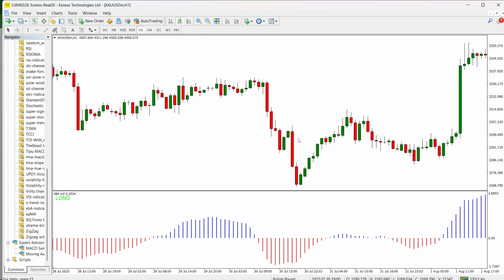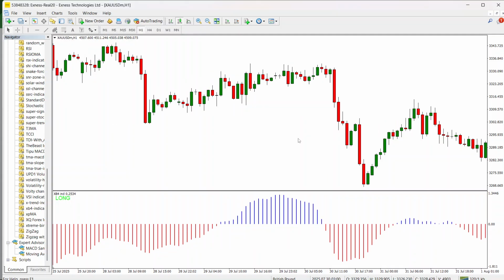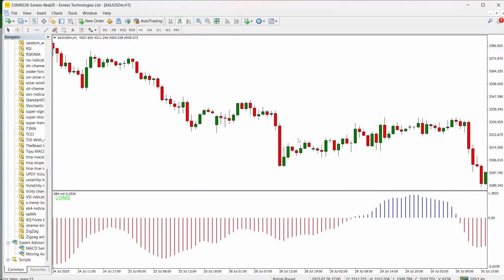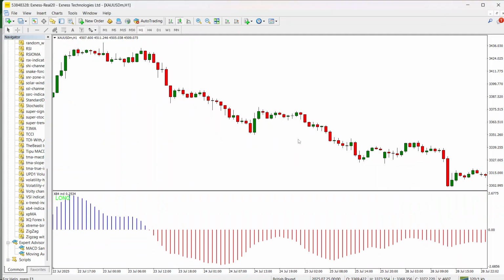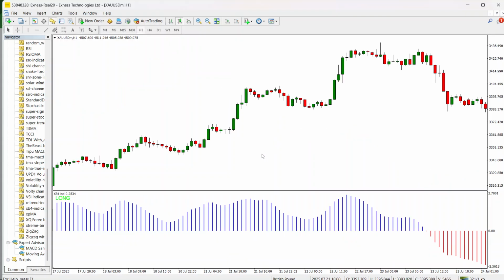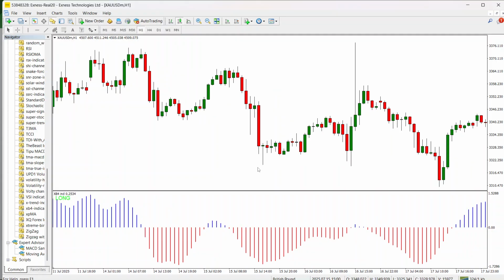The XB4 indicator is a simple yet powerful trading tool suitable for both beginners and experienced traders, resembling the MACD histogram and forming a separate window at the bottom of your chart divided by a zero level line. Blue histogram above the line indicates bullish momentum, while red histogram below signals bearish trends.